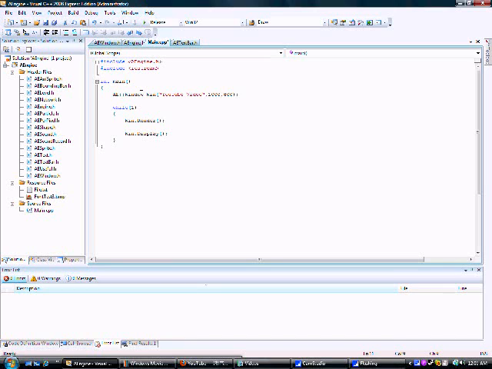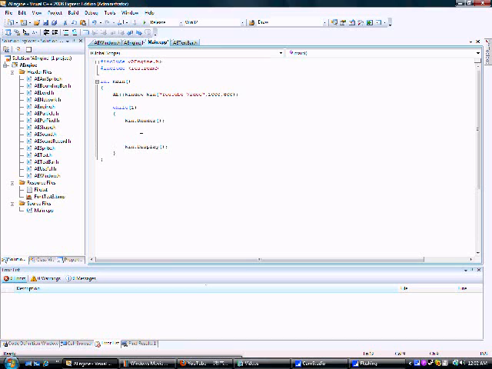And also it checks if you press the X button it'll close the window, if you press the minimize button it'll minimize it into the tabs, and if you press the maximize button it'll maximize the screen. And display displays the window. So basically what you would want to do is put everything in between these two lines.